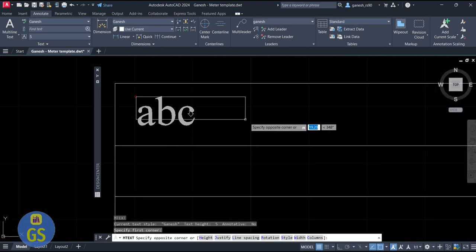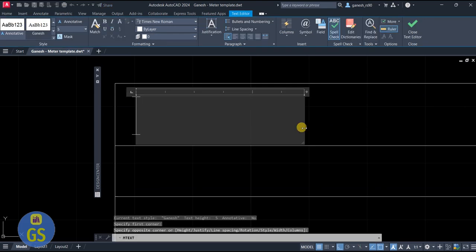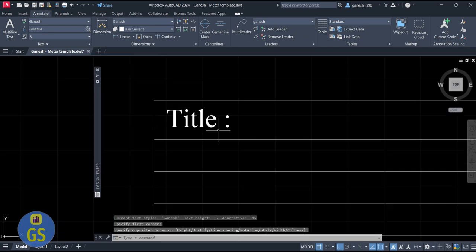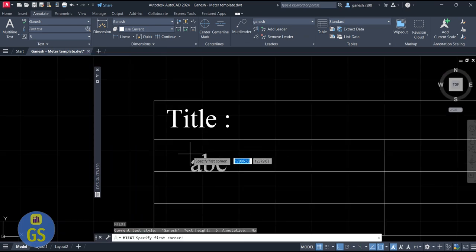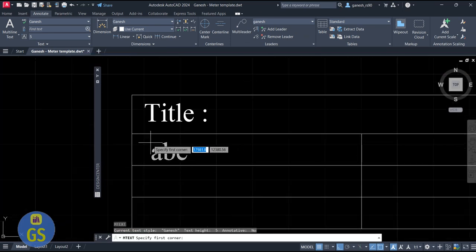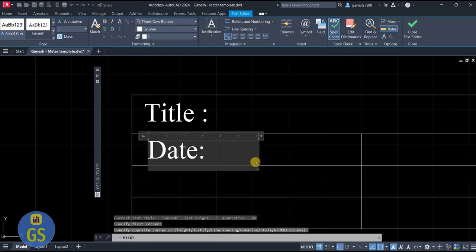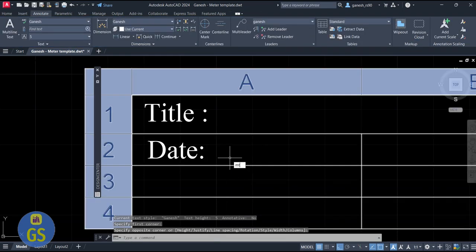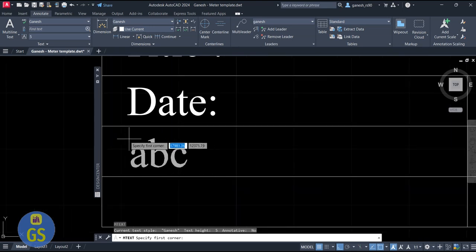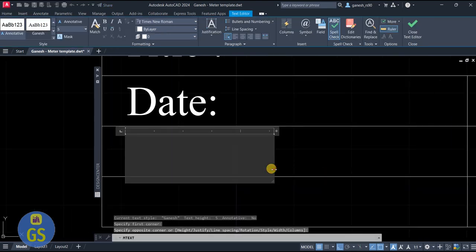I'm just going to create a title. Then again I'm going to create something called date. Then I'm just going to give some name, or you can give client name.